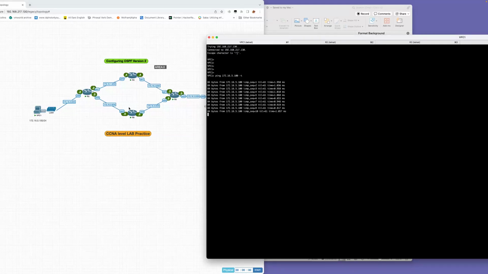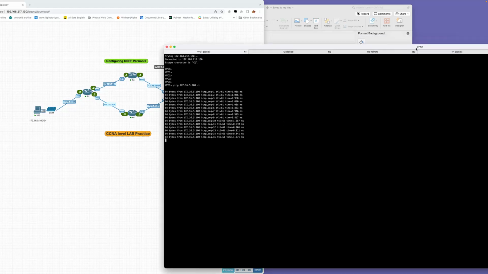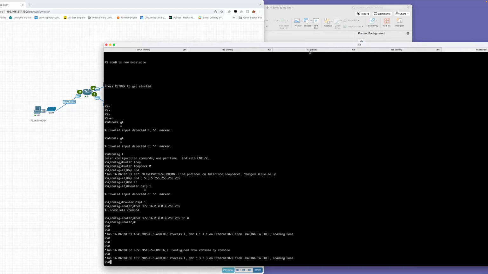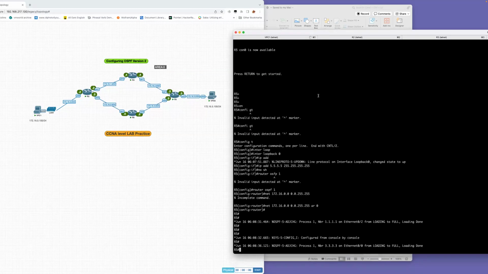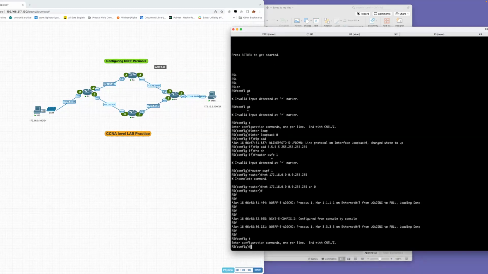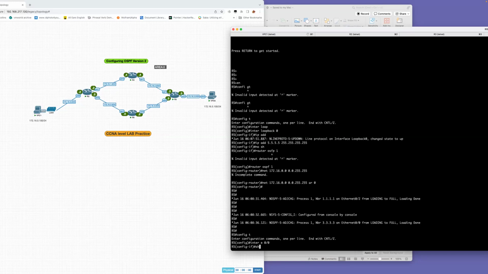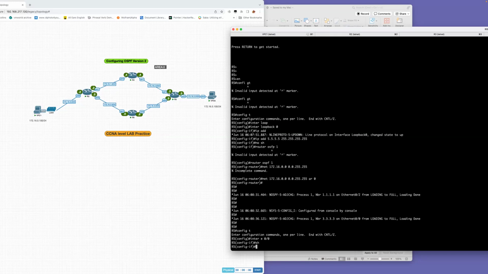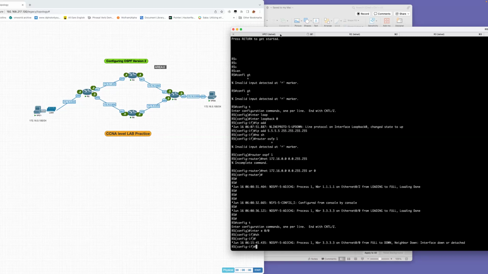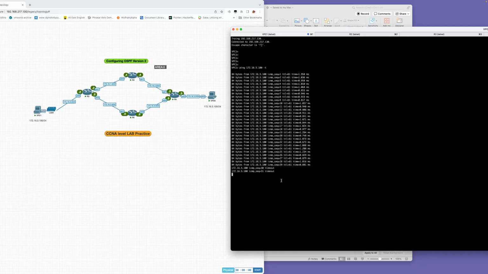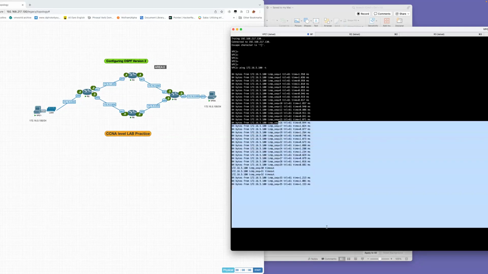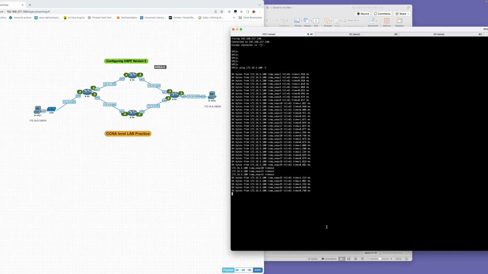Now go to R5 and give it a failure on Ethernet 0/0. I just shut down this interface. So you can see the convergence time is totally different.